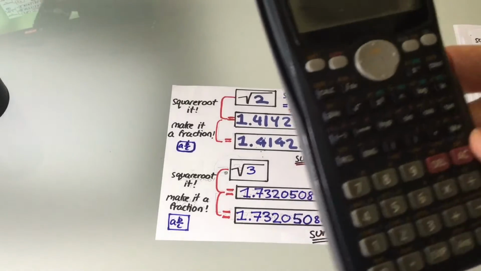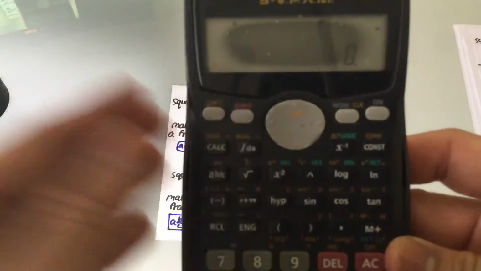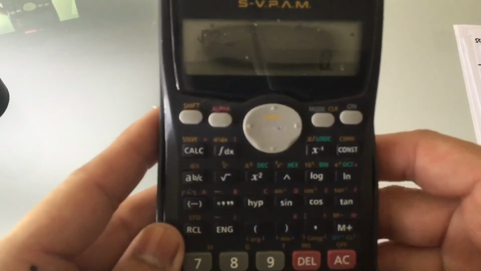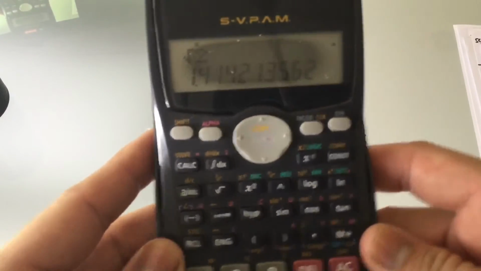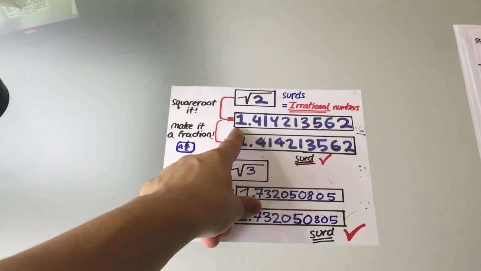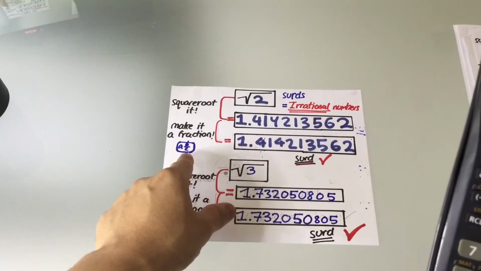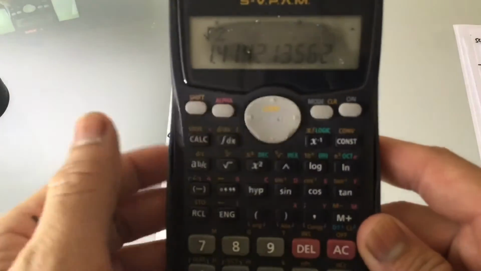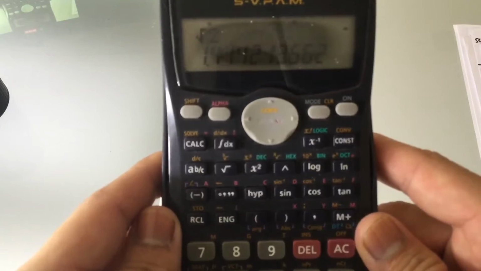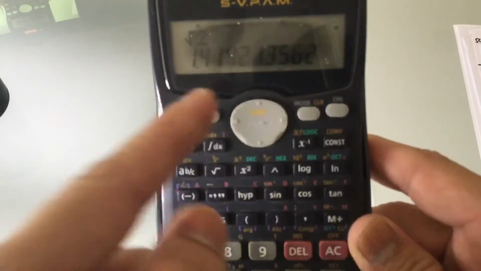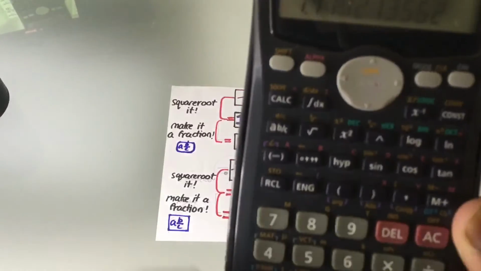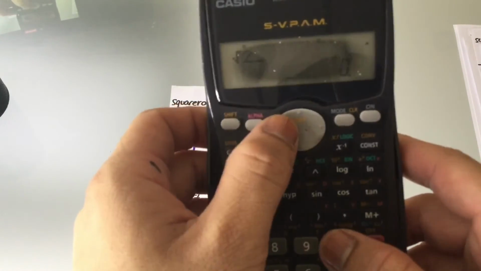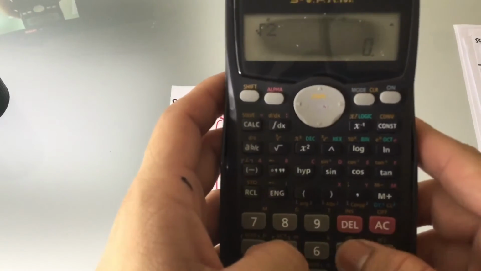Let's use a calculator anyway to demonstrate this. So I'm going to put square root 2 there. The answer should be exactly the same. Yep, just like the one on the paper. Now trying to make that a fraction, let's see what happens. Let's press it. When you press that, you should get a change. When it doesn't change, that means it's an irrational number. Irrational numbers do not change after trying to make them into a fraction with a calculator.